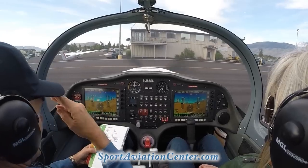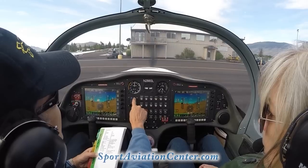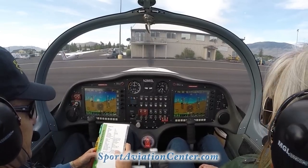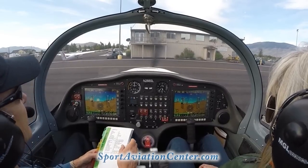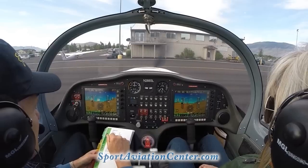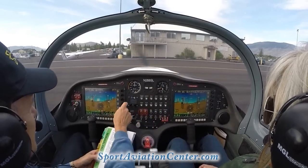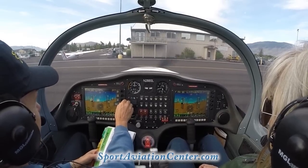Transponder is set. We can see that it is set to altitude, 1200. Our radio is set. We got that set to 123. We're going to hit our up down arrow here and listen to the AWOS. Wind 200 at 4. Visibility more than 10. Sky condition clear below 12,000. Temperature 11 Celsius, dew point 2.6 Celsius. Altimeter 30.07. Okay, and we're going to go ahead and set our barometer here to 30.07.